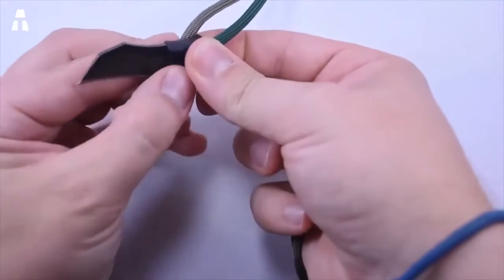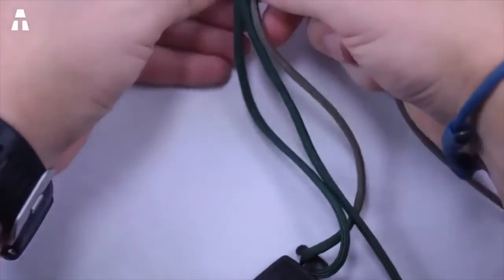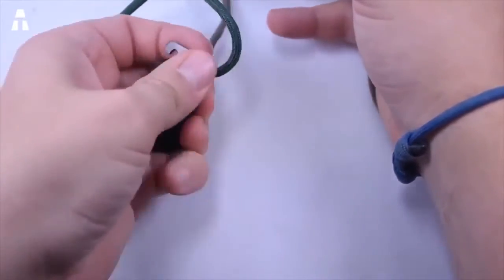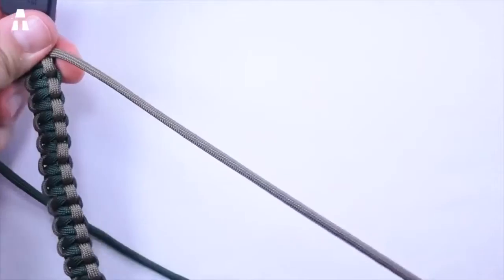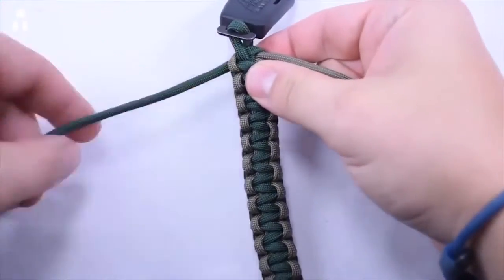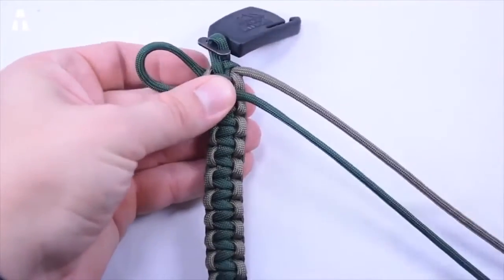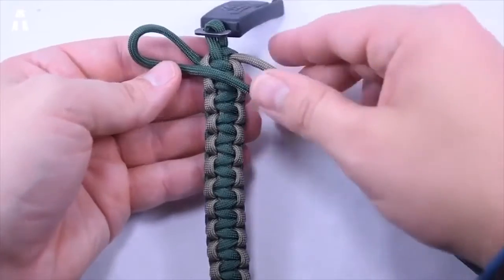Number 6: Paracord Bracelet Kit. This bracelet contains five survival tools: a high-quality compass, a fire starter, a scrapper inside the loop which can also be used as an emergency knife, and a whistle that creates noise levels up to 100 decibels. The design is very correct, making it both robust and light. A paracord bracelet is an essential survival accessory for all your outdoor activities such as camping, fishing, and hiking. When you open it, you have at your disposal a 122-inch cord that can support up to 250 kg. Inside there is a small nucleus usable as fishing line or sewing thread. It is resistant to rust and available in three colors: blue, black, and military green.